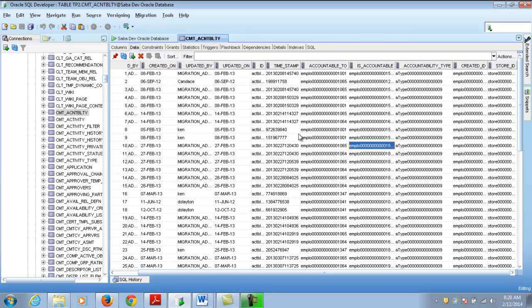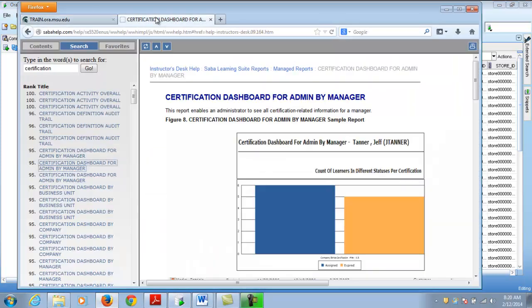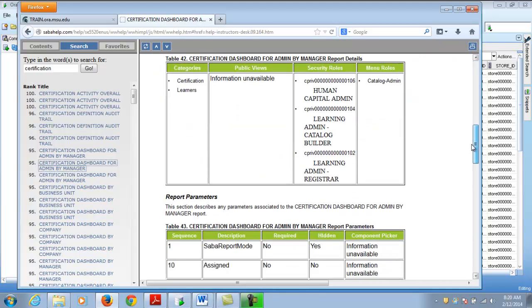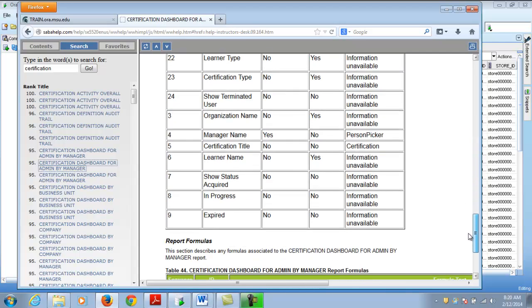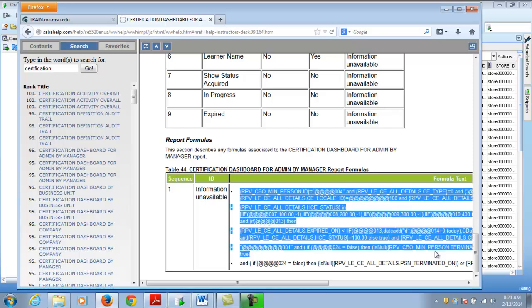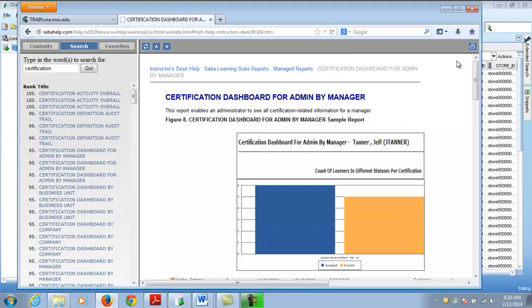So we have the data dictionary, we have access to the database, and then we also have a help file that Saba gives us that shows a lot of information about the reports that are in there. If Crystal Reports, for instance, is the tool that we decide to use, then you can see here there's a bunch of formula data down here that might come into play, that might be helpful. And that's all online actually on this Saba Help website.